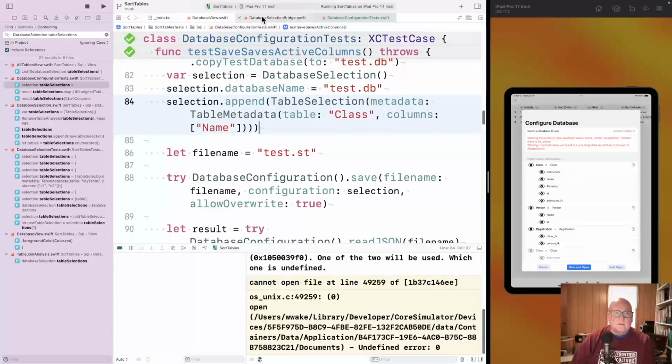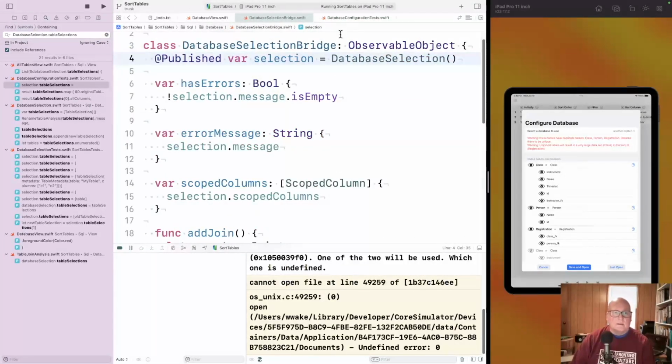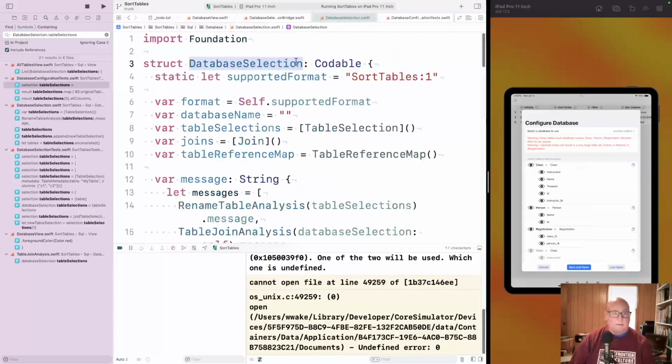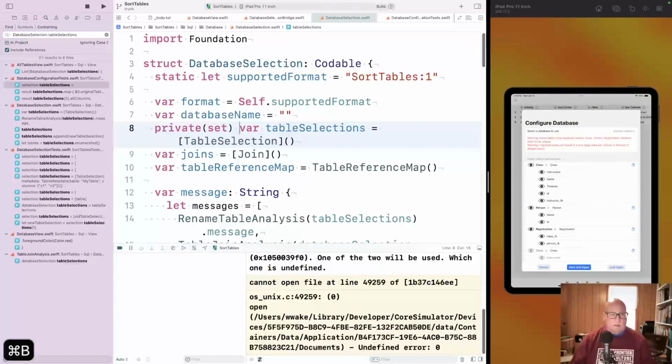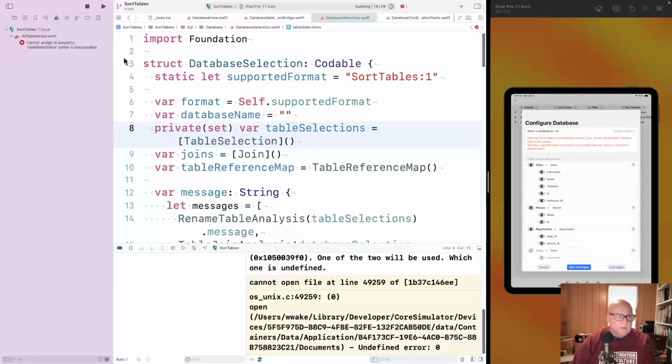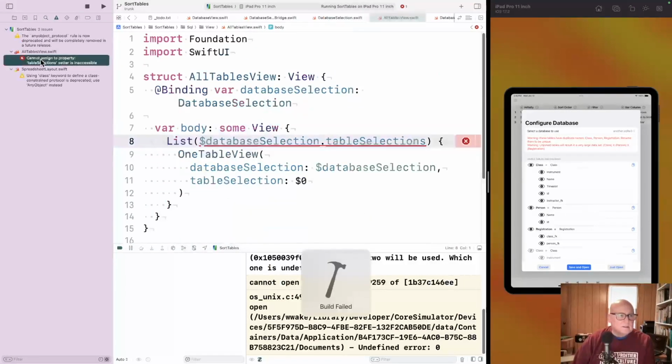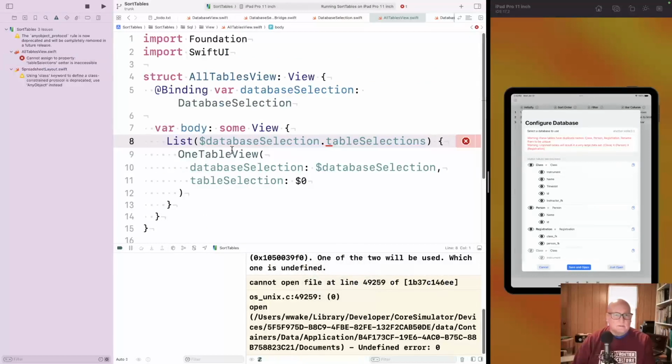Let's see if we can make, whoops, database selection, let's make this private set. Does anybody write to that now? Yes. All tables view.